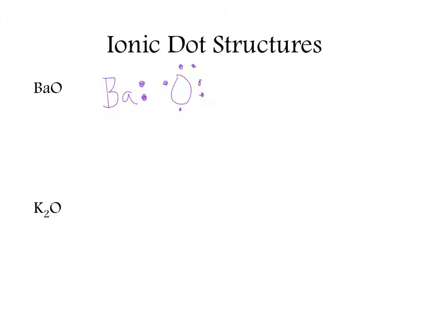So barium's going to want to lose 2. Oxygen's going to want to gain 2. So for the electron dot of the compound, we will have Ba with the plus 2 charge because it's lost 2 electrons, and O with the minus 2 charge because it's gained 2 electrons. And then we're going to give that O 8 dots to represent that it's gained electrons. Let me see if I can make my pen thicker here.